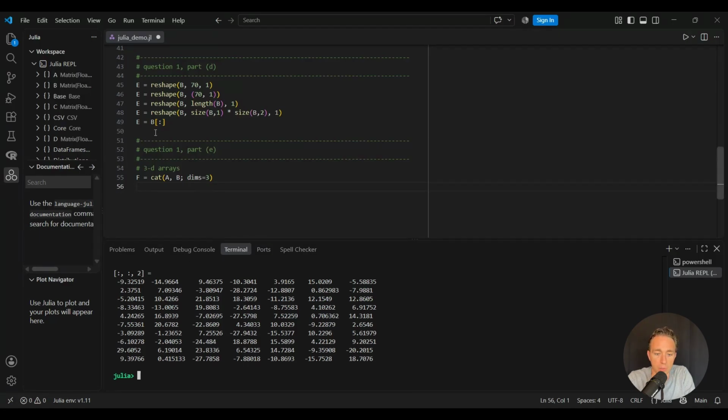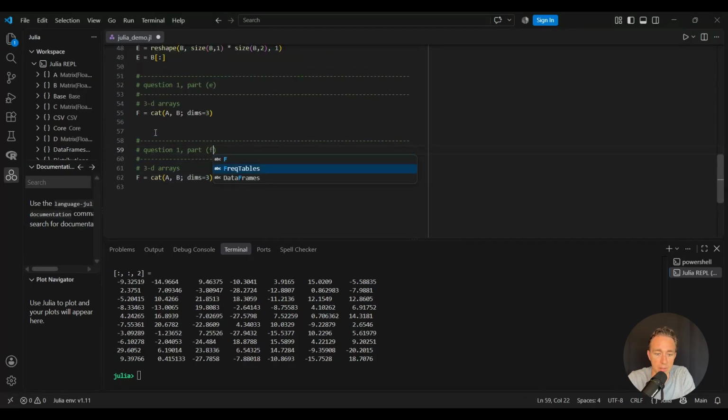All right, so now we've got part F, where we're going to reshape in 3D. Here we call it permutedims, and we're going to give it D, and then a comma separated list of how we want the dimensions to be permuted.